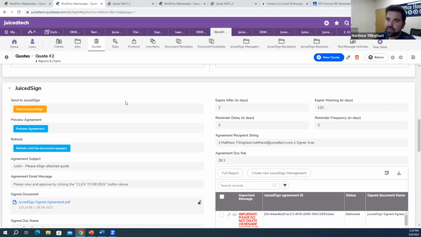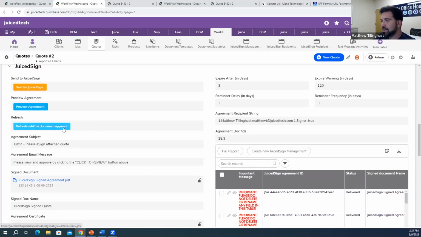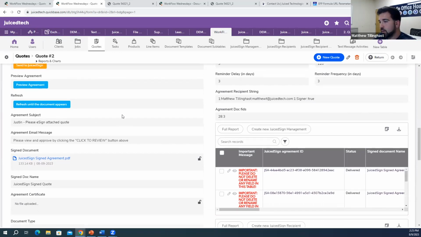So instead of having to send out a physical document and potentially waste some of your agreements on these specific tests, you can use the preview agreement so you can see, okay, where on my quote am I having my client sign? So that's a really nifty tool. I really recommend using that. That does not count towards your transaction logs. So definitely use that if you're starting off. Of course, we have a refresh here. And this is just a manual refresh so you can see things appear at the right moments.